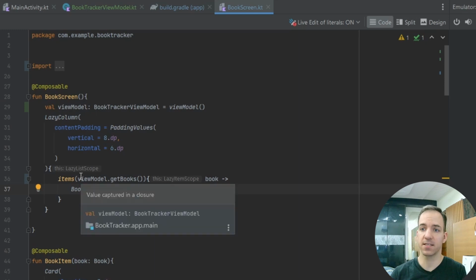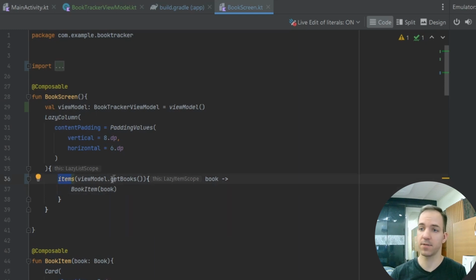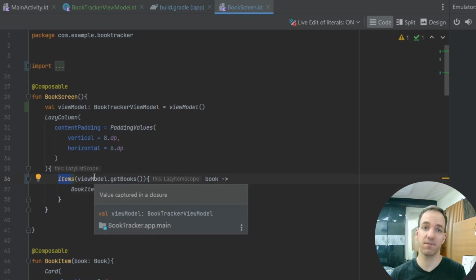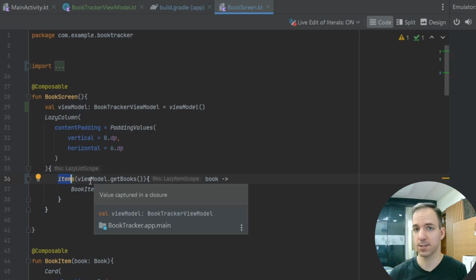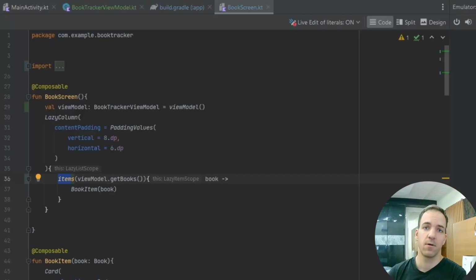So we have, in fact, decoupled the UI directly from this book item by tying it to the function in the view model that is going to be returning that list for us. When I say that we've decoupled this from our UI, what I mean is essentially this view model dot get books function could be getting data from a database somewhere.